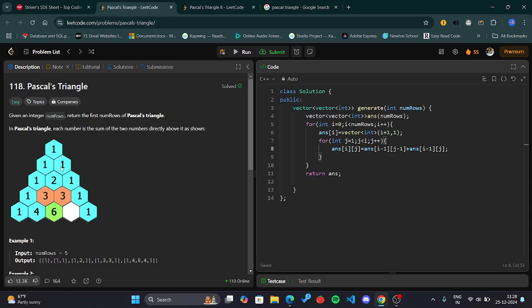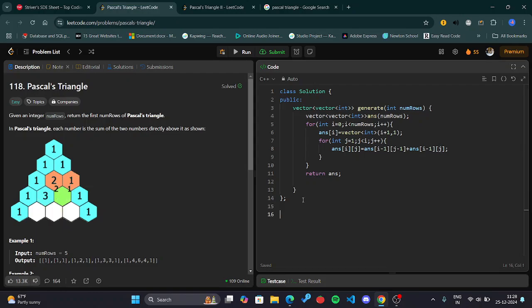See, this is the zeroth row and the column is also 0. Here the row number is again the same, zeroth row, but the column is changing, right? This was for the zeroth column and this is the first column. Therefore, 0 plus 1, the j has changed. Addition of this: answer, this plus this, and finally returning the answer, which will give this vector of vector final answer. This was all about Pascal triangle 1.